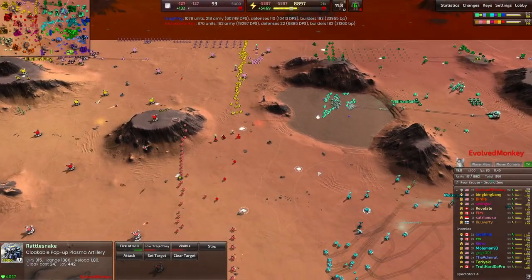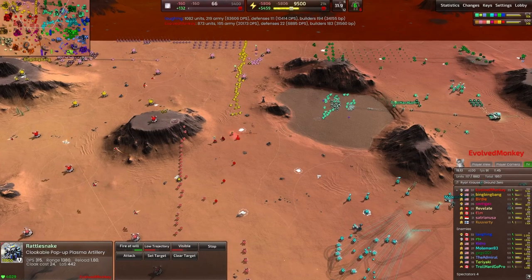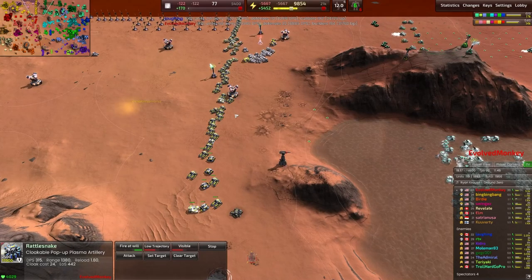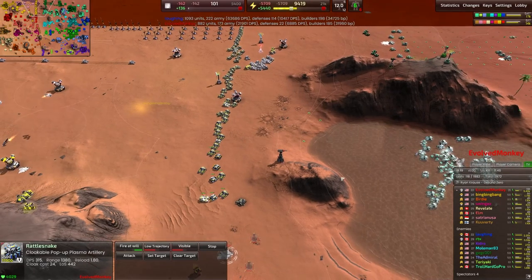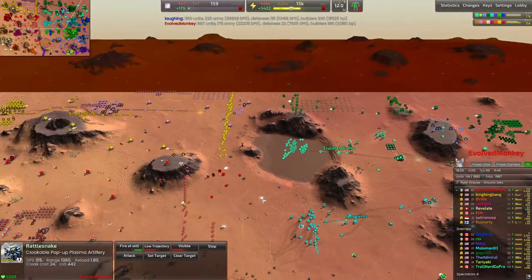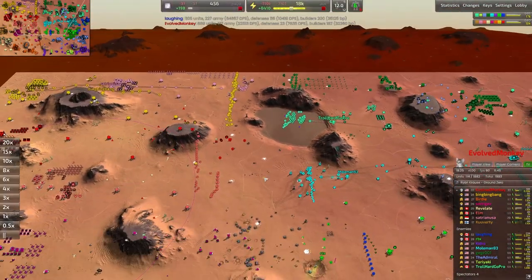Very nice to see. That front line is now disassembled, and so this army can march if it wants to, but that is a lot of forces here. I don't think it beats a T2 army, but it definitely could crash on top of all of these artillery, and that could be a very, very expensive force to lose here.